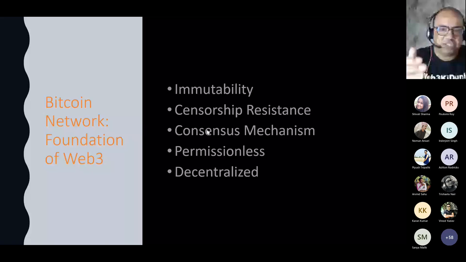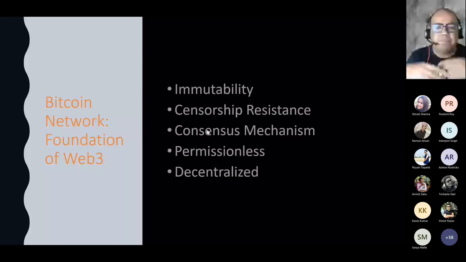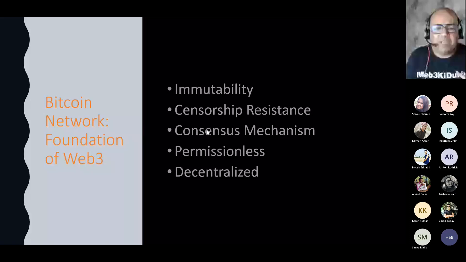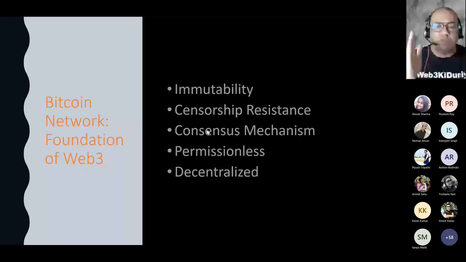That is the power of blockchain. Bitcoin gives us immutability — you can't change the ledger. It is censorship resistant — nobody can block the network. Many countries have tried, but it moves to another country and is available on the internet. There is a consensus mechanism with defined rules. It is permissionless — anyone can join or exit the network, anyone can be a miner. There is no central bank, no financial institution, no government, no boss. The only thing everybody believes in is the consensus mechanism — the software code written in 2008 by Satoshi Nakamoto.